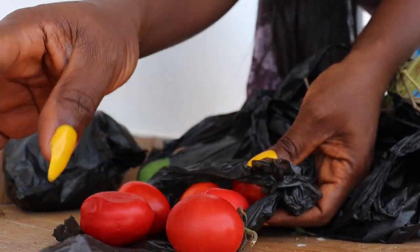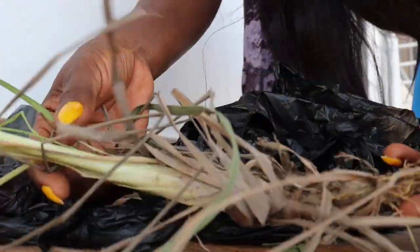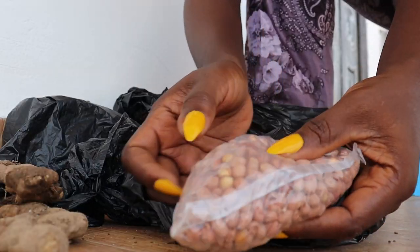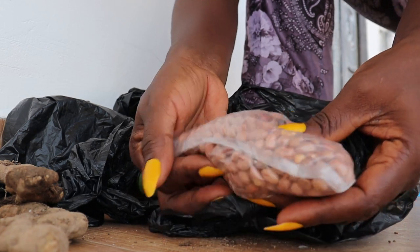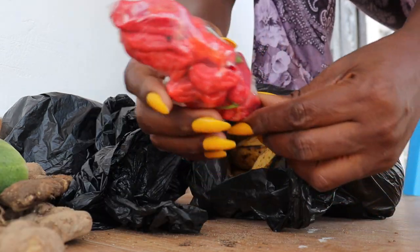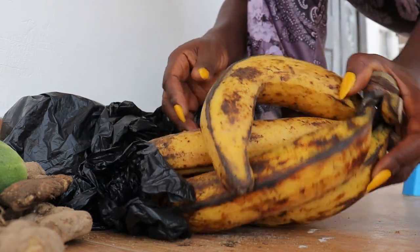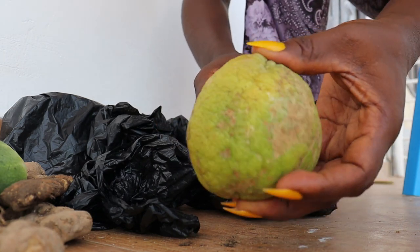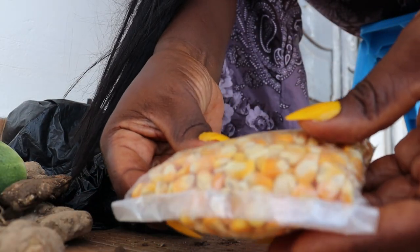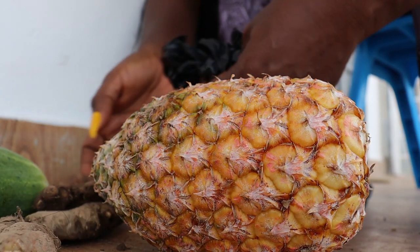I decided to go to the market to get almost everything that I want to see in that garden, including tomato. I also decided to add something because I want to make the slim tea — the flat tummy tea that I have seen on Sweet Ajeli's channel. She had a video on flat tummy tea, a natural remedy for a flat tummy. I wanted to take part in it and see if it works for me, even though I'm going to add a few things of my own.